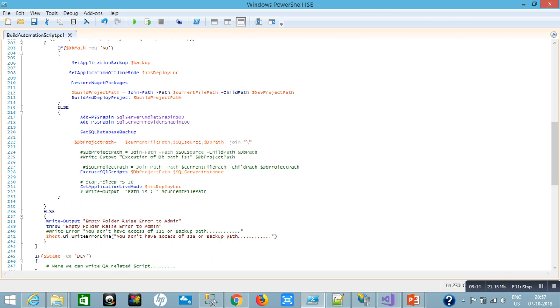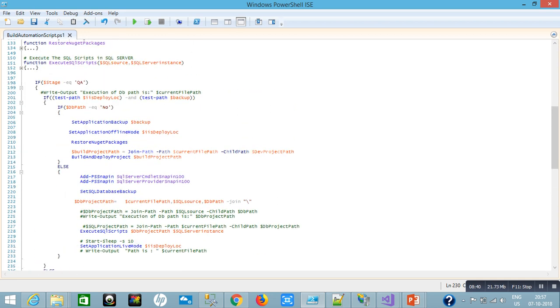Third-party tools are also available, and we can automate the database project using them. Redgate is very famous in the market right now, but it is a purchased version. Right now I am using PowerShell to execute the scripts.